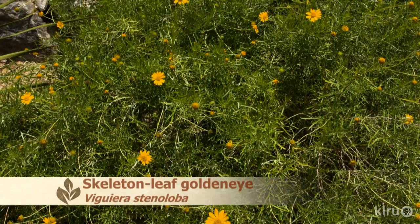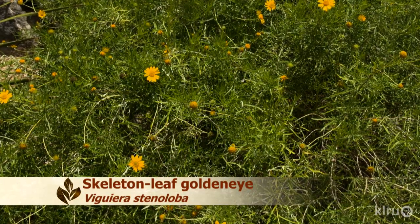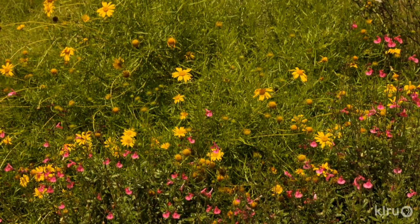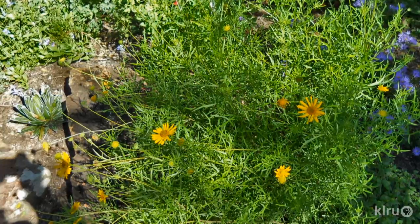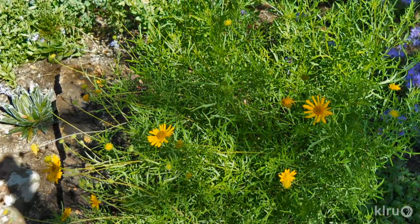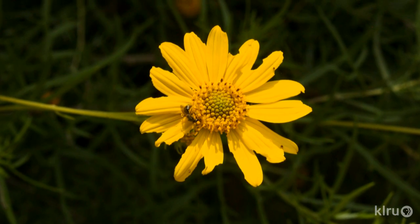Our plant of the week is skeleton leaf golden eye, Vigiera steniloba. This delicate little sunflower relative makes a great addition to any garden bed. It makes an attractive, deep green mound covered in flowers from summer all the way till frost. It's listed to get up to three feet tall, but normally stays more in the foot to foot-and-a-half range, though it does spread to about two to three feet. It's native to very rocky areas, so it needs very well-drained soil. It loves heat and full sun but can also take light shade. In cold winters it will die back to the ground but reemerge from the roots; in mild winters it will be evergreen but would still benefit from shearing back to encourage bushier growth. Cut them back to about six inches in late winter.